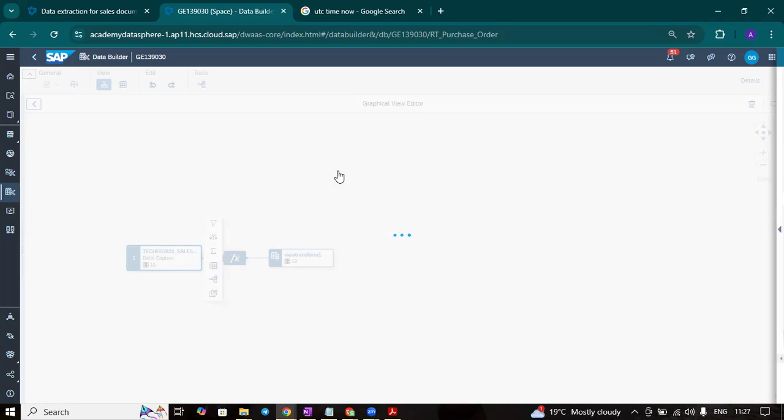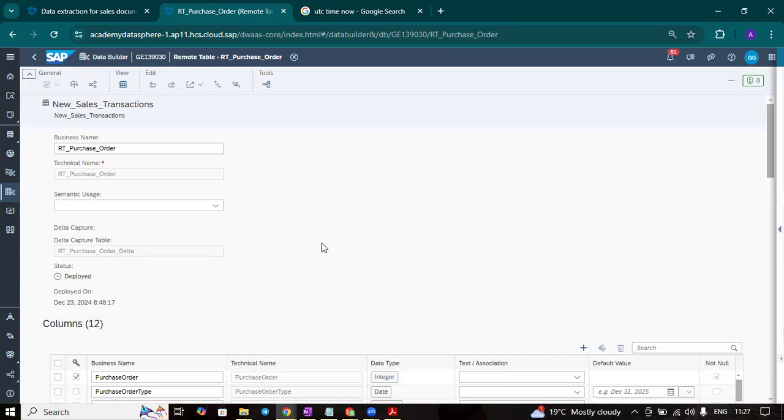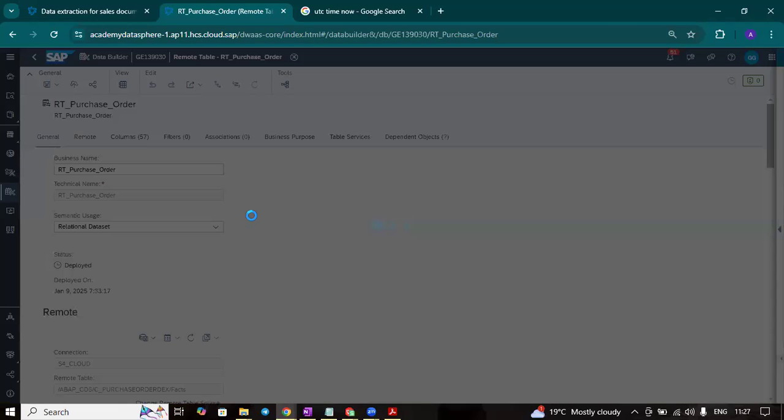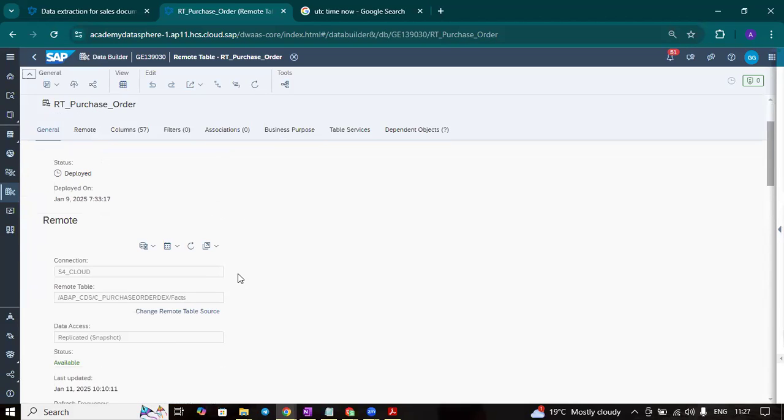We can persist the data, we can replicate the data into them, but we cannot bring only the delta changes from the source. So this is my remote table which we imported from S4. This is purchase order data. You can see we have options to replicate data, remove replicated data, enable real-time data replication. And replication means we can store this data completely.